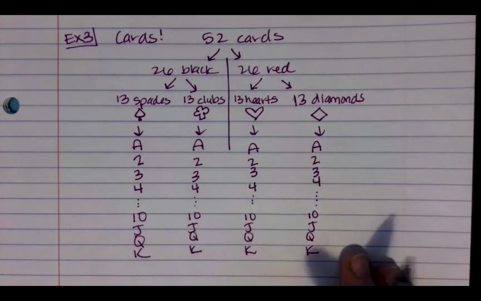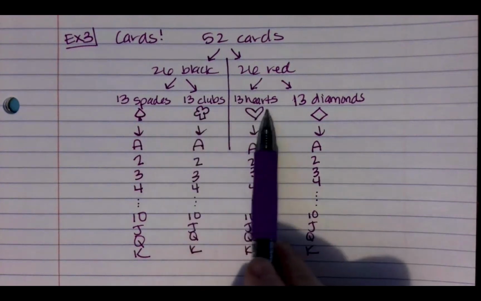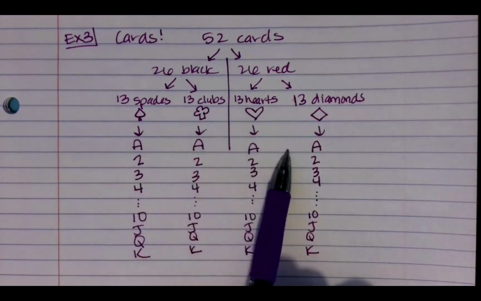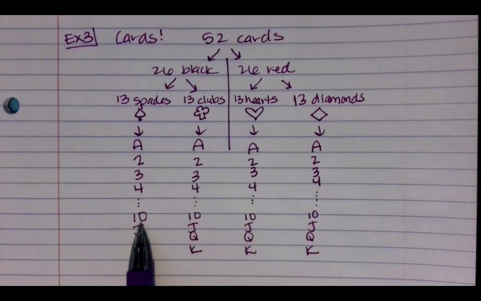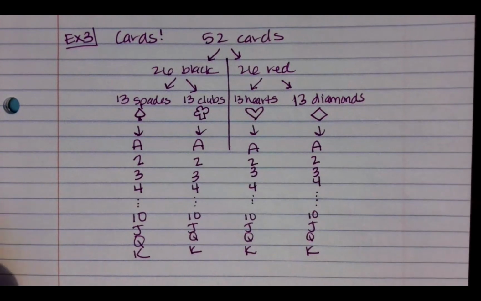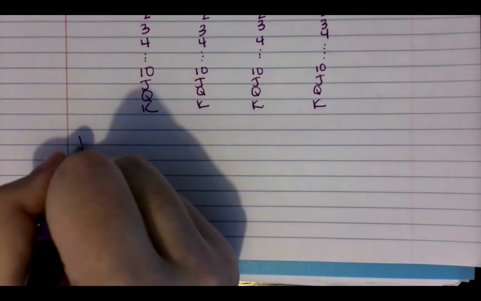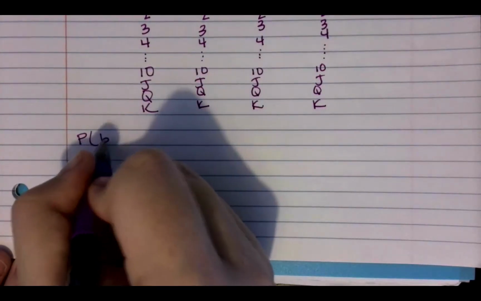So here's what we know about cards. We've got black cards, red cards. We've got 2 different sets of blacks, 2 different sets of reds. And we've got 4 aces in the deck, 4 2s, 4 3s, 4 4s. It goes to 10, and then we've got jack, queen, king. Okay. If you already know this, that's great. You can hopefully work ahead. But let's just talk about the probability of, in a deck of cards, pulling out a card. So let's say you want to pull a black card.